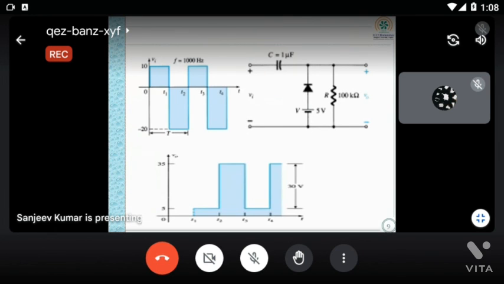So once again, the same diagram is there. You can compare. Now you can see the voltage swing. What is the total voltage swing? So here it is 30 volt. Here also you can see the voltage swing is equal to 30 volt. So that means the circuit is a clamper circuit. Now if you are considering the practical diode, accordingly the values will change. So if I'm taking a silicon diode, then the 5 volt you are getting here, you will get maybe 4.3 volt.